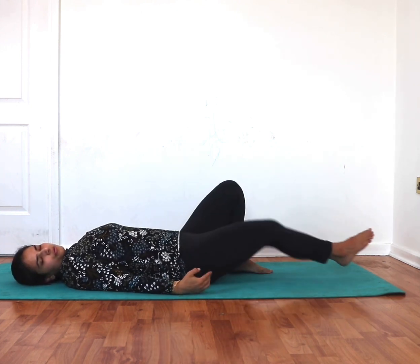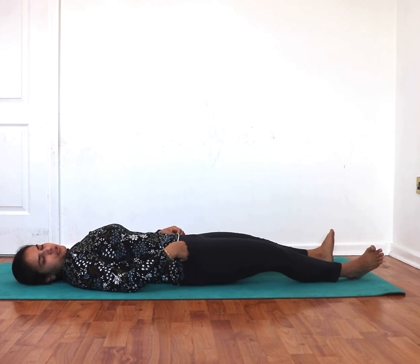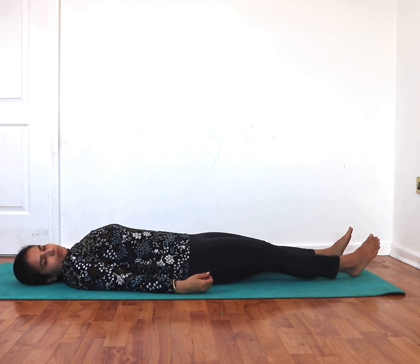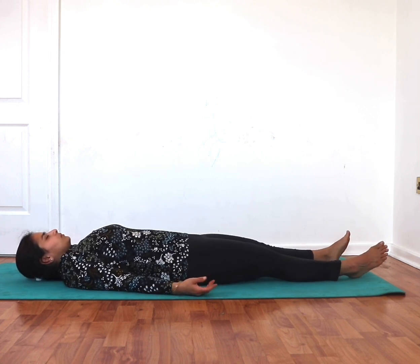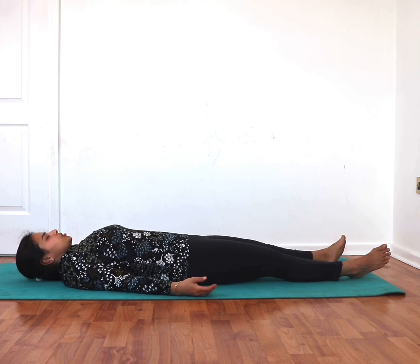And now, for a few breaths, just relax yourself in Shavasana. My legs are not touching each other. My hands are not touching my body.